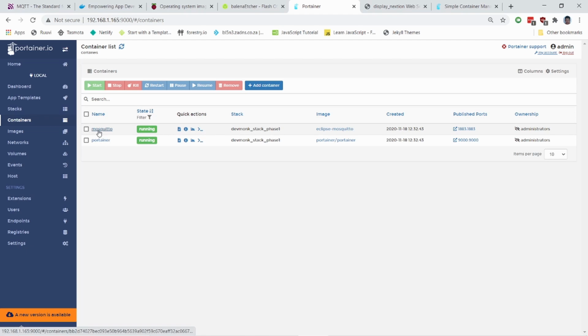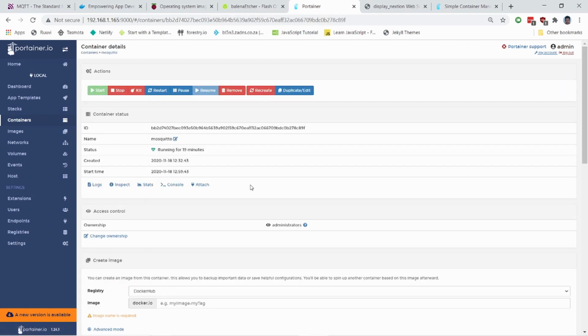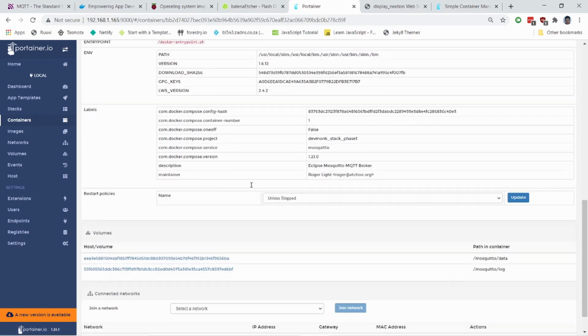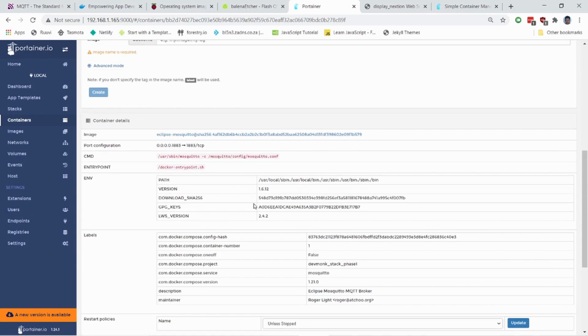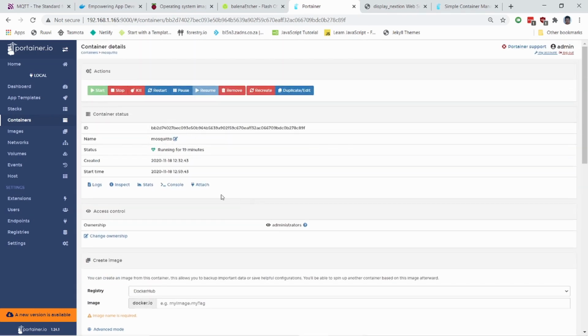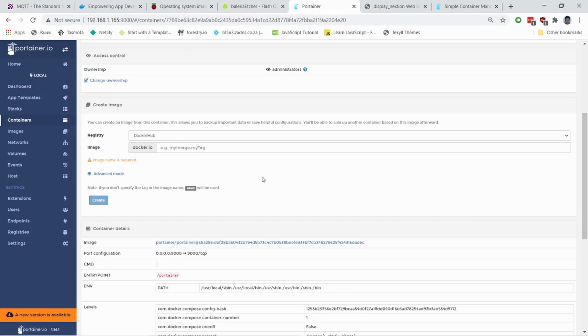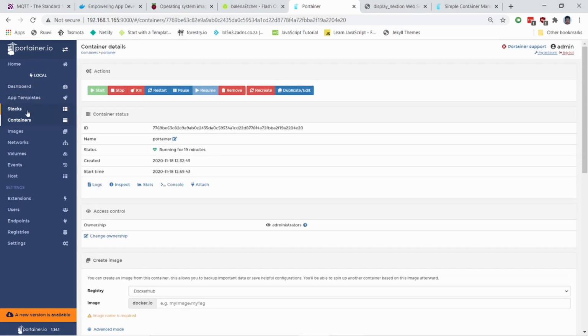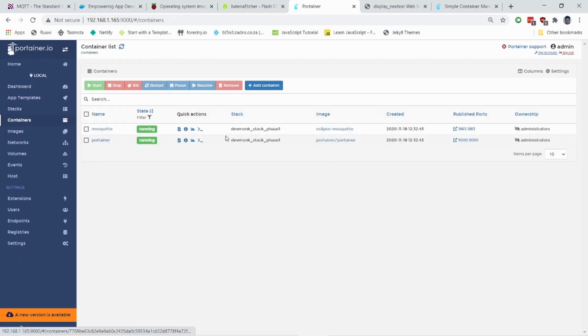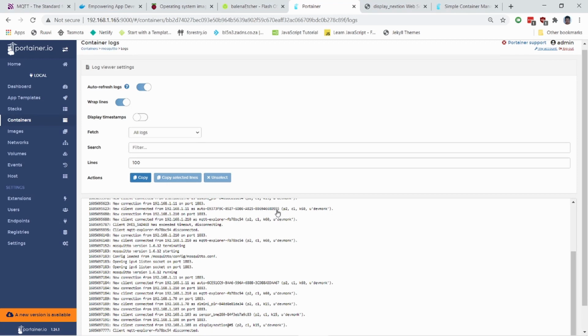If you click on the button, you can see more information about the actual container, what the image name is, how long it's been running for, all kinds of things. If you then go back to Portainer, you can see the same thing. Each one of these menus on this side has the name of the container, and if you click on this, it'll show you the logs.